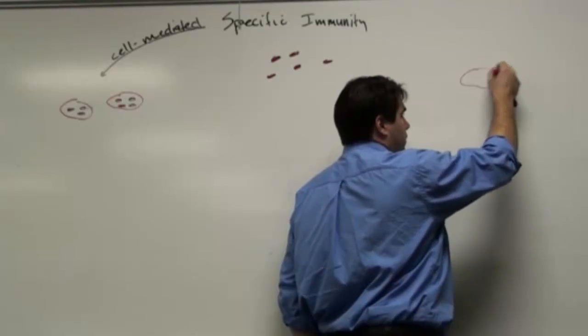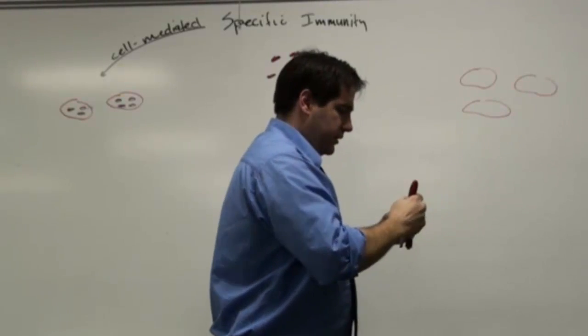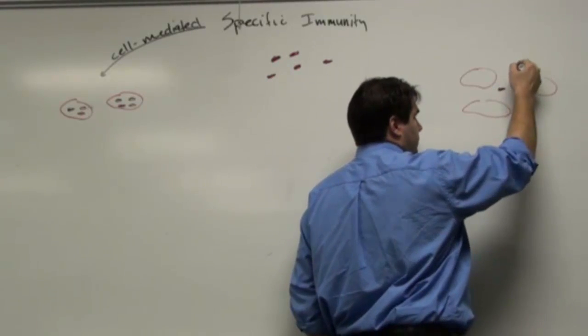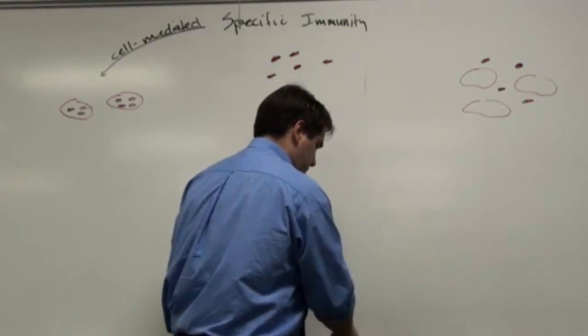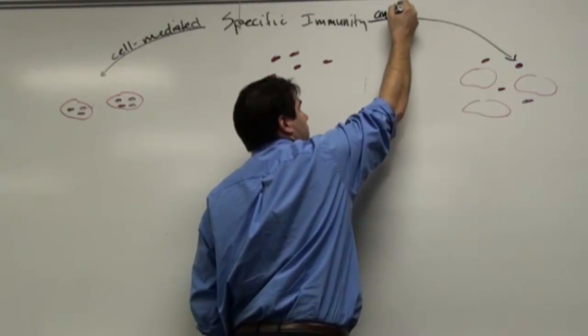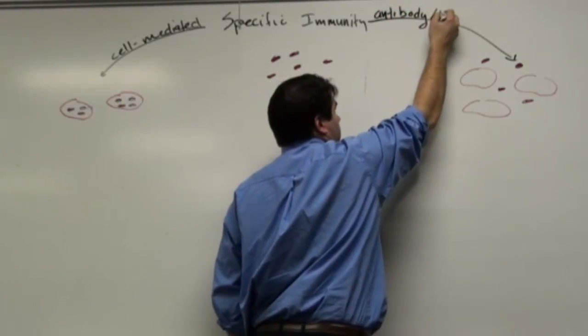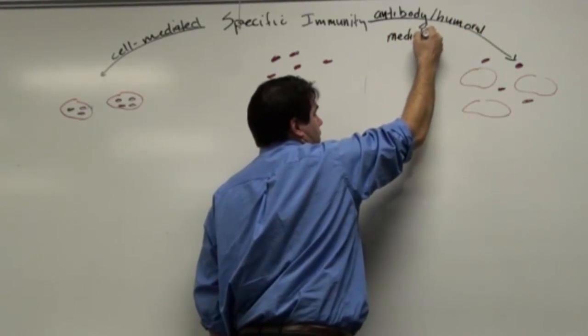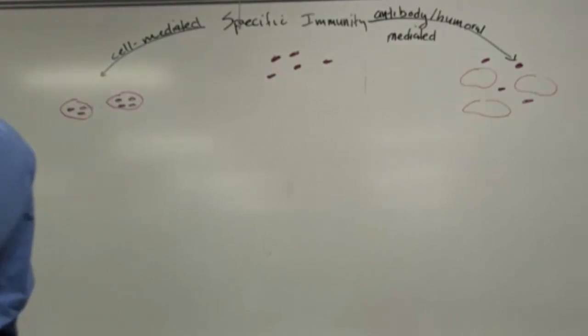You have another system in case that bacteria is still floating around in the fluid of the body. And this was called the antibody-mediated because it's going to kill with antibodies. Or it's called the humoral because you're attacking things still in the fluid. I'm going to use a little bit different order than I did last time, but hopefully it'll come together. And just point out the different cells or different elements here.